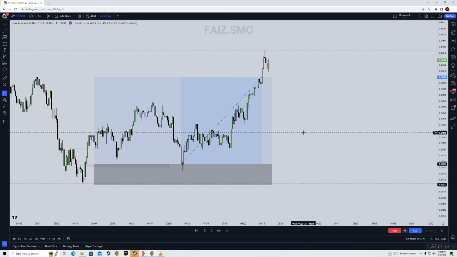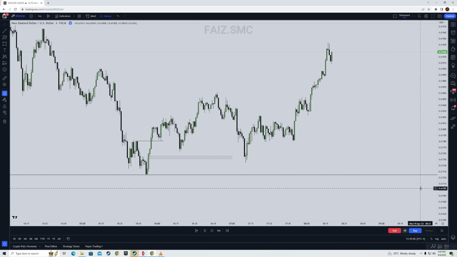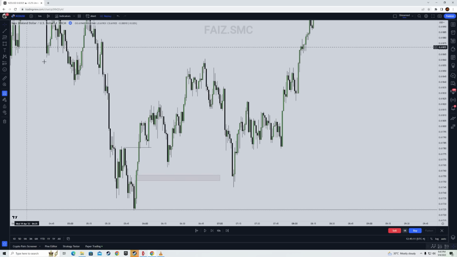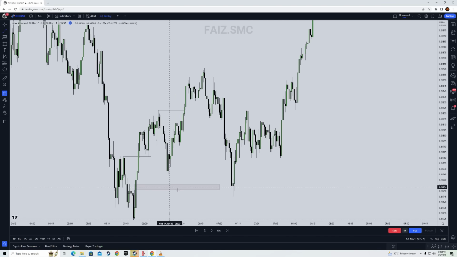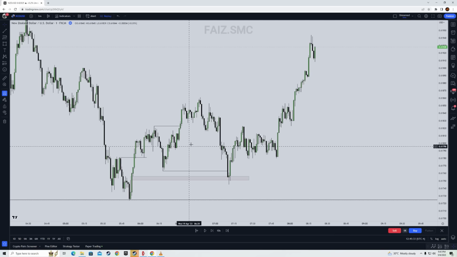So now before I end the video, remember I said that I'm going to give you a secret tip, right? So this is the secret tip. Let me remove this. You have a market structure shift, right? And once you have a market structure shift on a lower time frame, you wait for price to do a break of structure. So you have a higher high, higher low, higher high. That is a break of structure before your entry. What it does is create an inverse turtle soup pattern. And remember guys, this is going to send your trade to the sky, because this is very powerful.